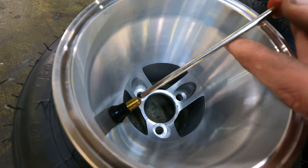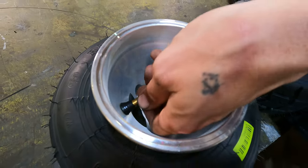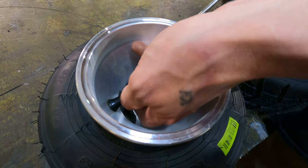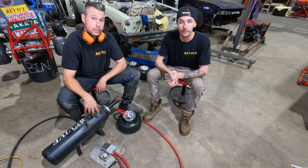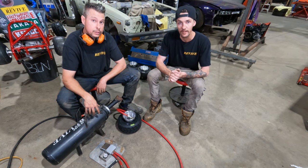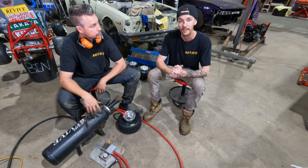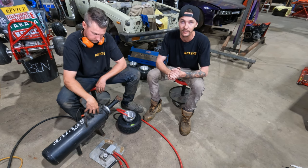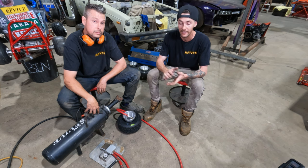When Matt's removed those cores, we're gonna jump over onto the floor, probably put some safety glasses on and get about actually getting these tires to fit properly. All right, so we're now moving on to the blowing on of the tires. We are using a cannon or a bazooka. They are a pressure vessel, so they can be extremely dangerous if not used correctly. We have had an incident in the past where someone has had a wheel let go.